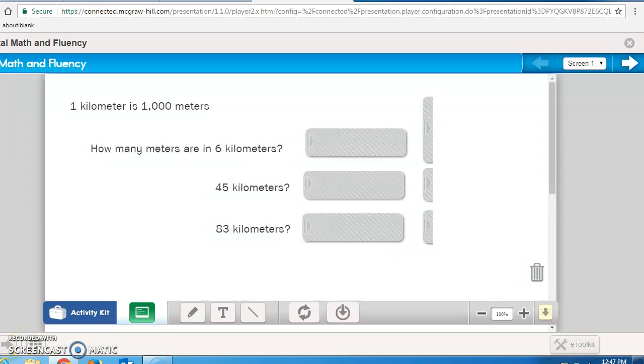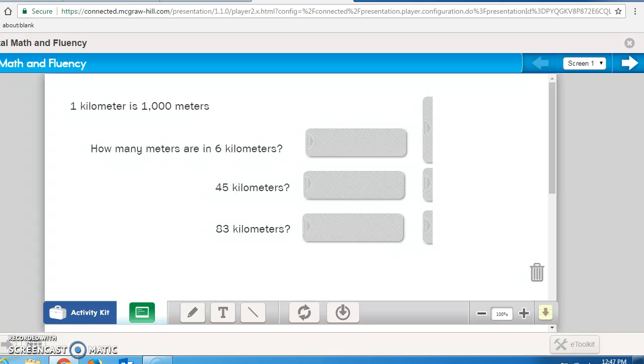Lesson 511, Unit Iteration for Angles. In this lesson, I want you to consider the need for a standard unit of measure. I want you to examine an angle measuring 1 degree and mark benchmark angles on a circle. You're going to use those benchmark angles to estimate the measure of angles. But first, let's start with our mental math and fluency.